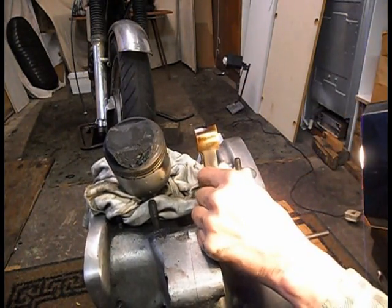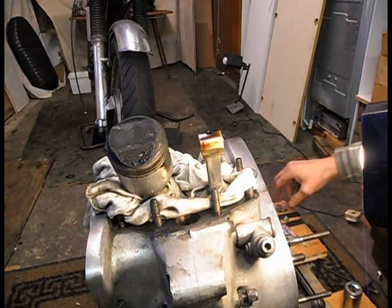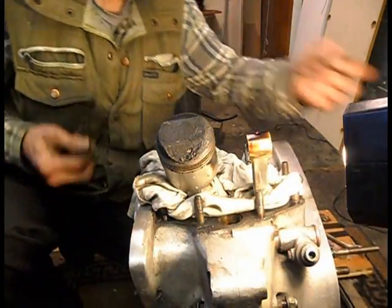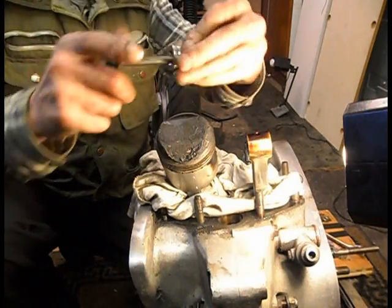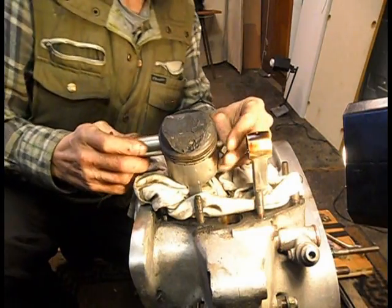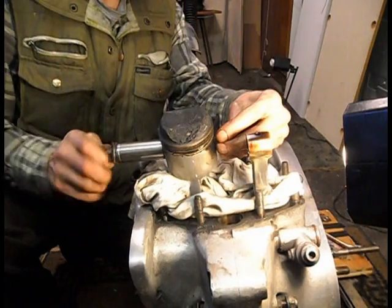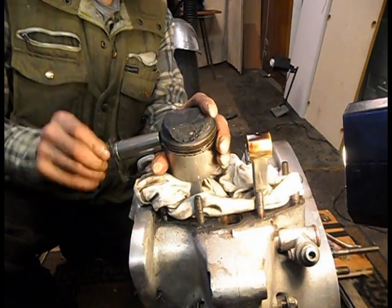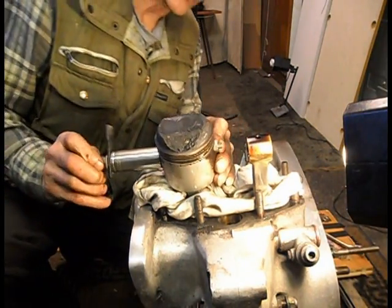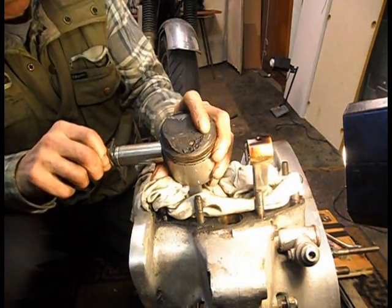It don't look bad. Right. Next one. Right, same thing. Just put the follow through. That in. Just put a nut on the inside. So yes, these pistons are so worn, their gudgeon pins, and obviously the piston.